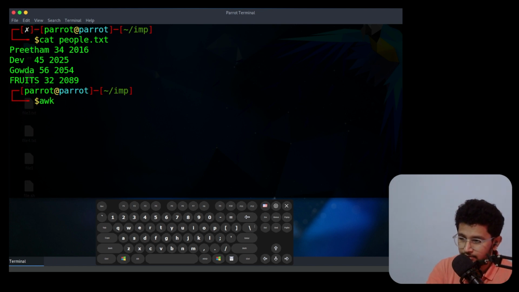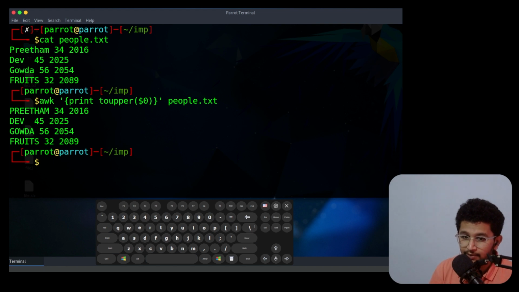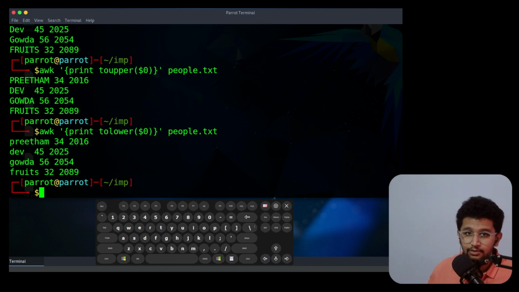How do you do that? You use AWK, then inside curly brackets you use toupper, then specify the whole line, that will be $0. Then specify the file name. It will convert everything to uppercase. If you need to convert to lowercase, you can also use tolower, I guess. It will convert everything to lowercase.